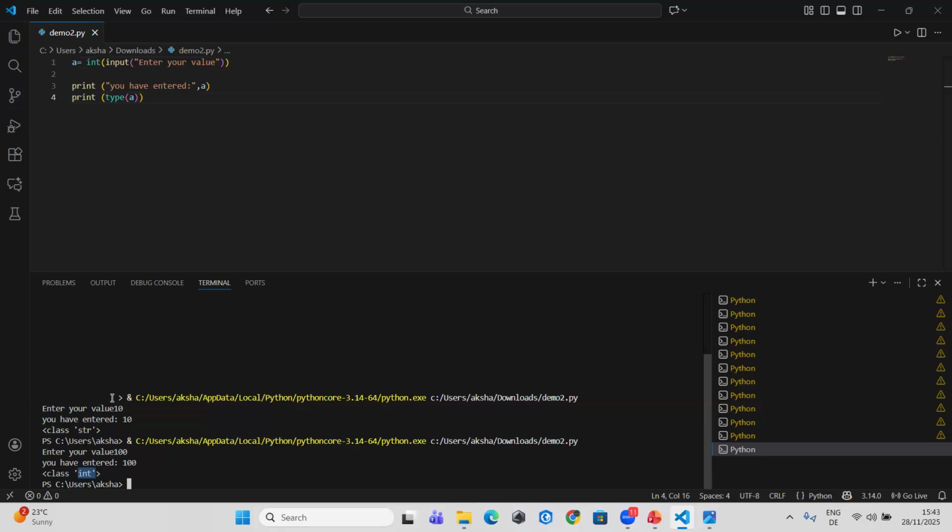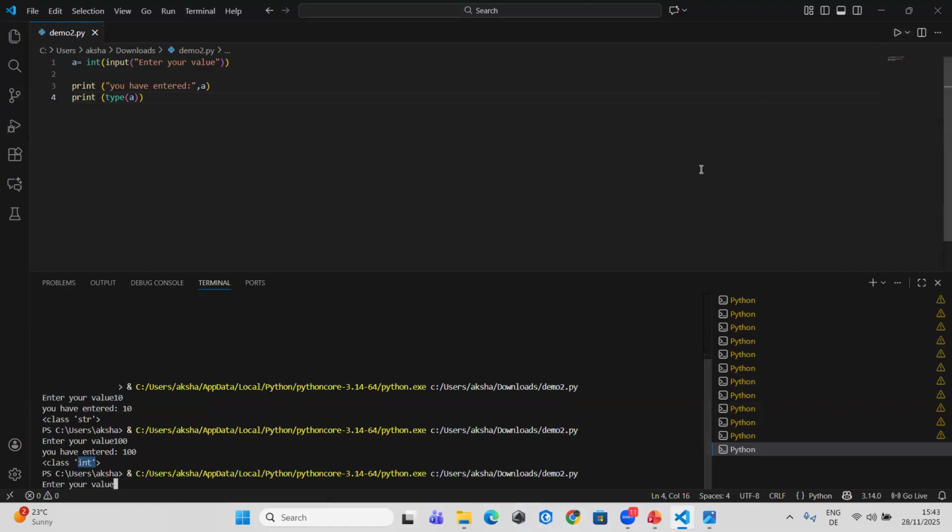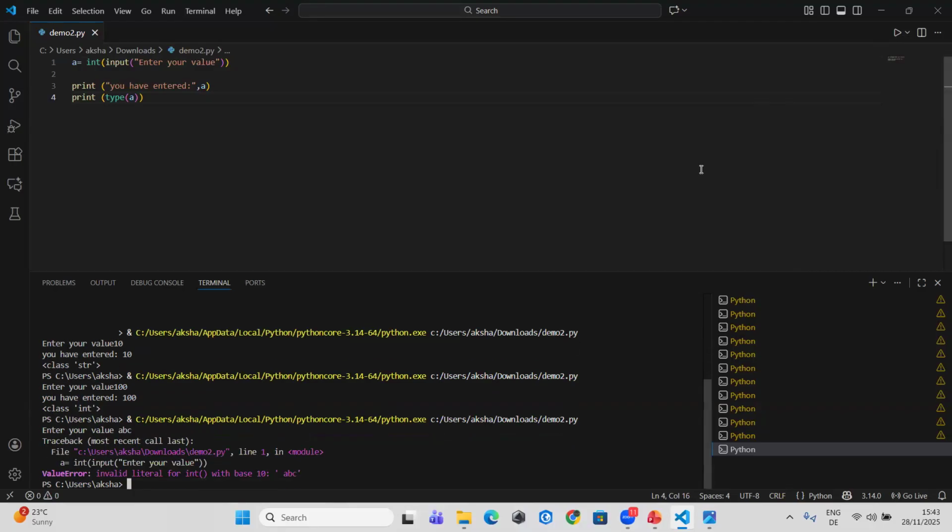And if I enter random words like ABC, it will give an error, because ABC cannot be stored as an integer. It says the entered value should be an integer only.